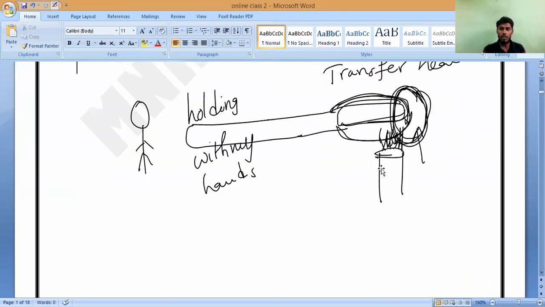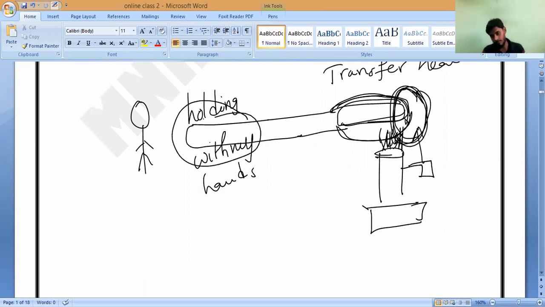So suppose you see, I am taking a Bunsen burner, or else some gas stove. What will happen if I start heating the opposite side of the spoon, another side of the spoon? But if I am holding for some time, then definitely I will feel hot or not at this region also. Yes or no? If I am heating one side of the spoon, if I am holding another side without any cloth or something, definitely I will feel hot at this corner also.